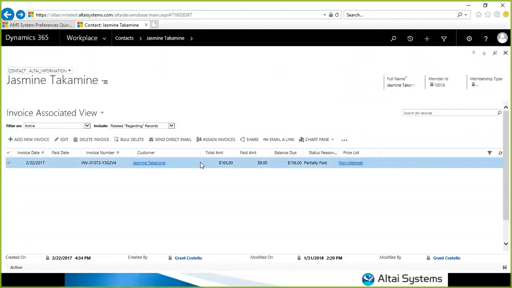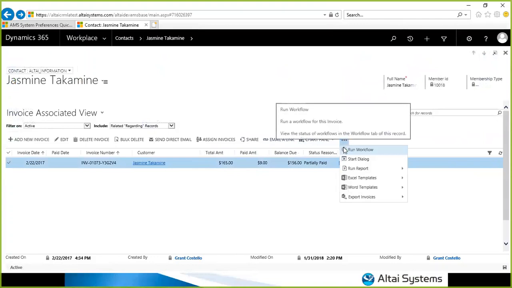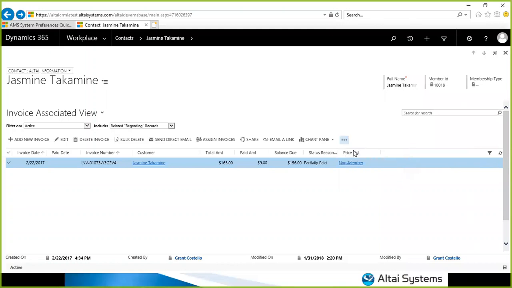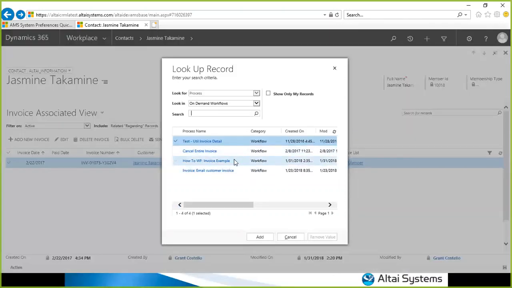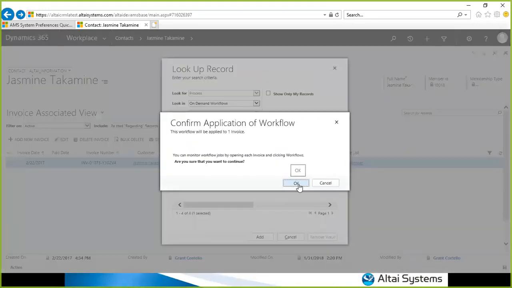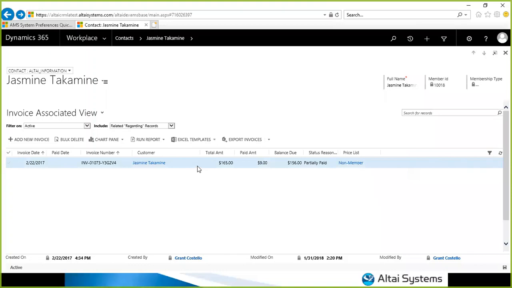Now, we looked at workflows, right? When I changed the sort name, it happened automatically. Here, I am the trigger, right? I didn't put an automatic trigger in, which you can do both, right? You can say, change it whenever they change the name, and change it whenever a user says to run it, right? So that on-demand box was always available. I can say run workflow, and our example, how-to workflow invoice example that we just created at 2:35, whatever that was, right? So I can say run that workflow here, and I'll let that run.